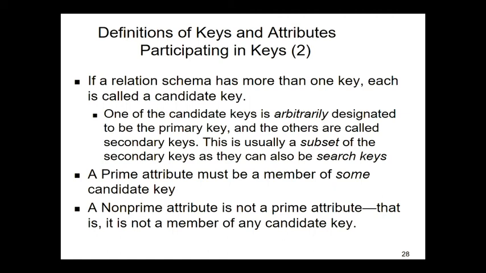Okay, so we talked about the candidate keys. They're lying to you again. One of the candidate keys is arbitrarily designated to be primary key. Absolutely not. You have a reason that every primary key that you select is the primary key. You're not arbitrarily picking anything. There has to be a reason. It is the only unique key value that we have. There's only one. Oh, it's not arbitrary, it's the only one.